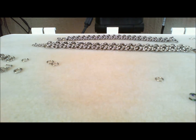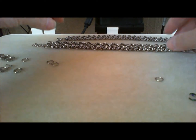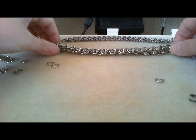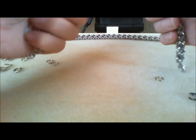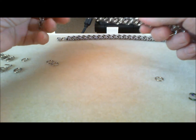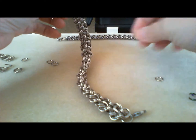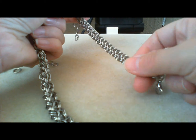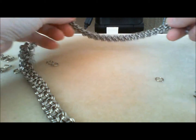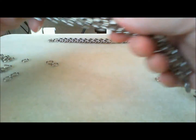Pretty simple weave, not so easy to do in stainless. It can cause hand fatigue very quickly. It's best to use the right tools for the job. You don't want tiny little pliers for something like this, but you equally don't want really heavy wide jawed pliers for something small and intricate like that either.